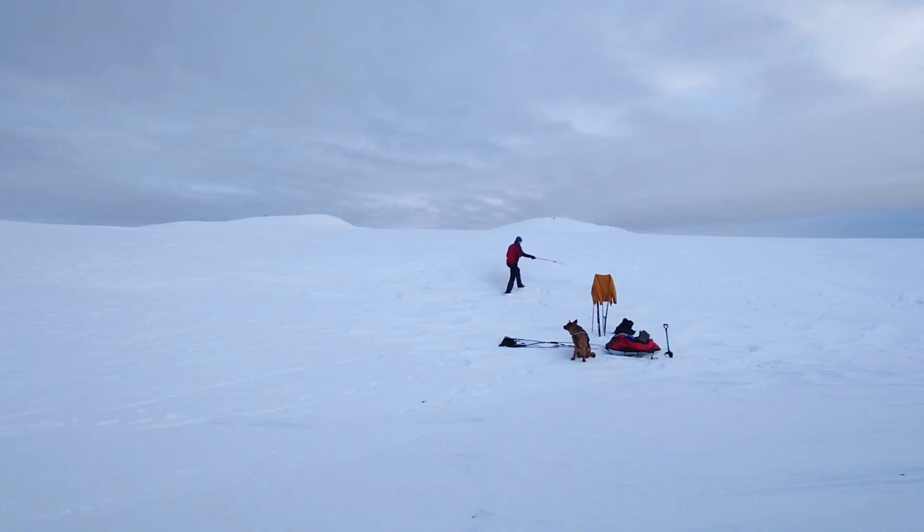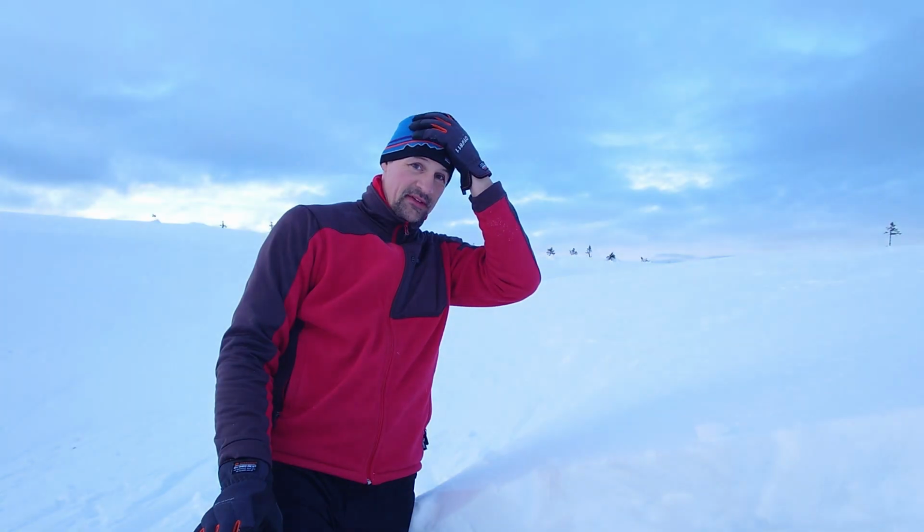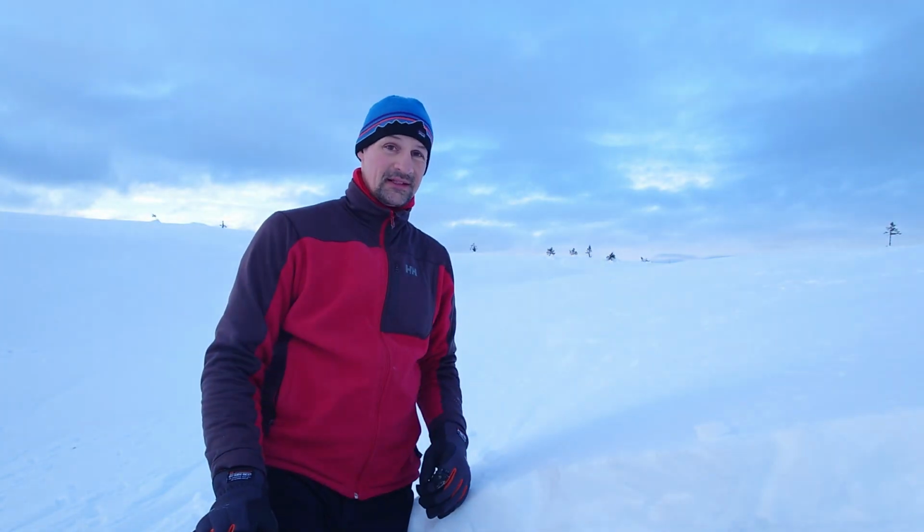When building an edge pit, you have to first find a place that has approximately 3 meters of length and 2 meters of depth. You can build in much less snow as well, but then you have to build up more around it. So when you check that you have enough snow and that it's good quality, then you can just start digging out the trench. It's a straight shaft.